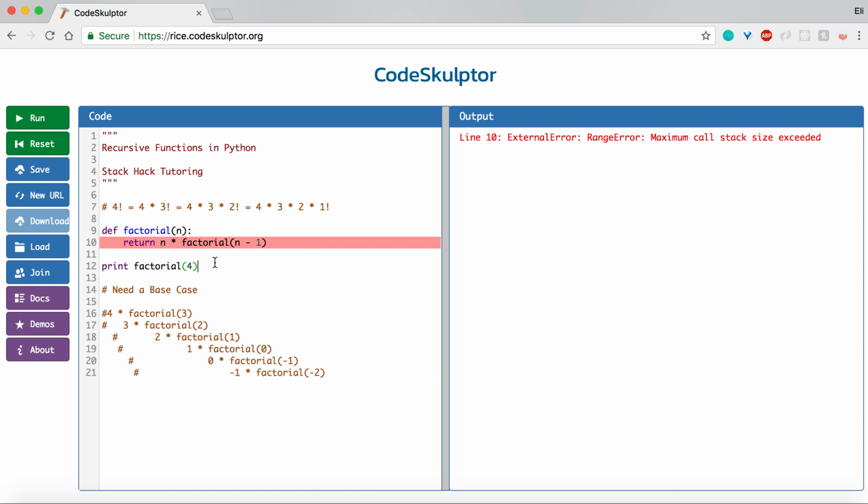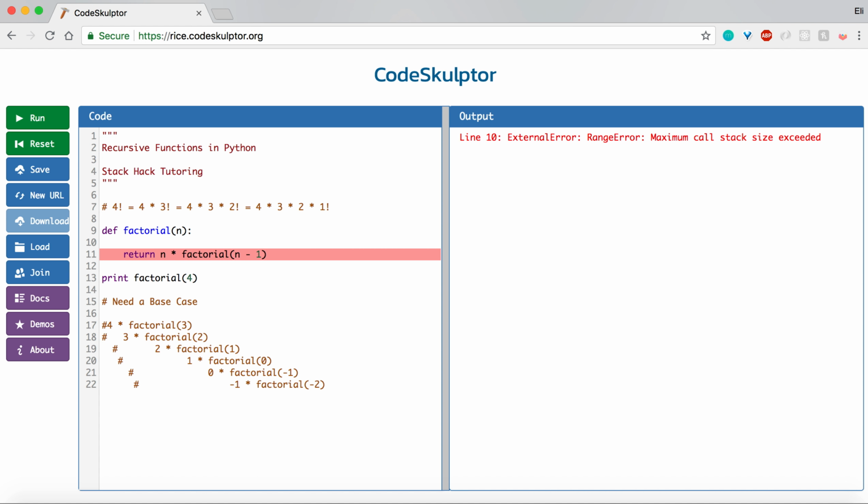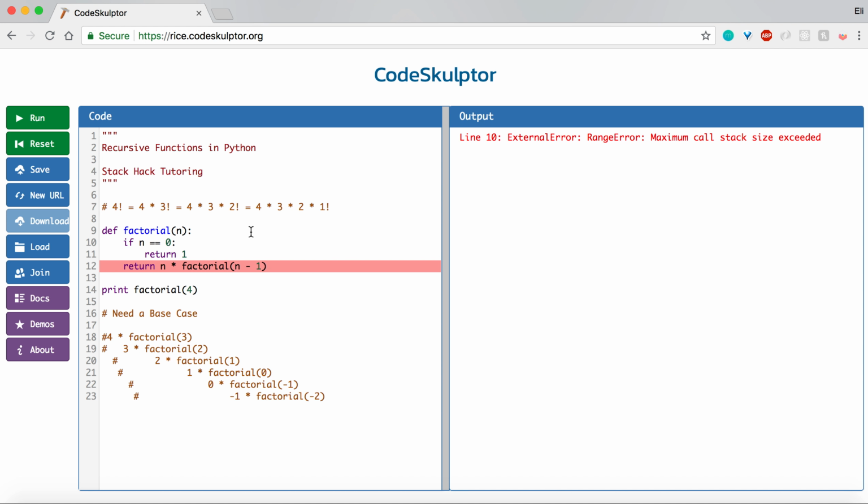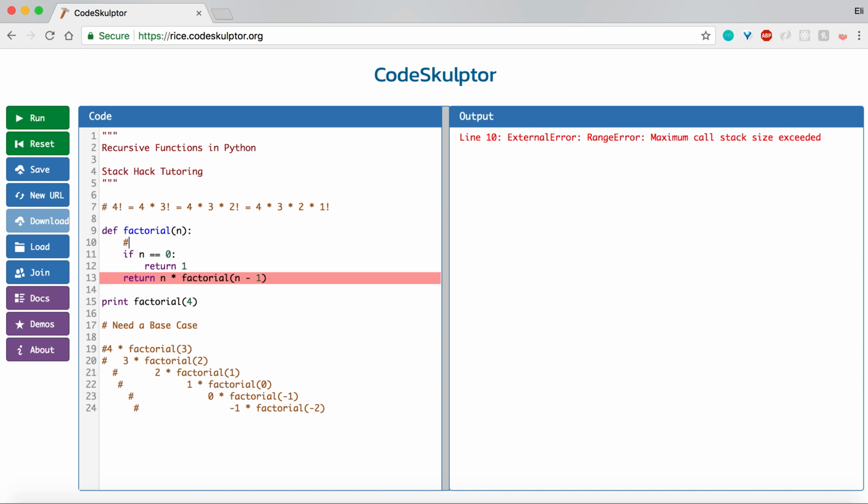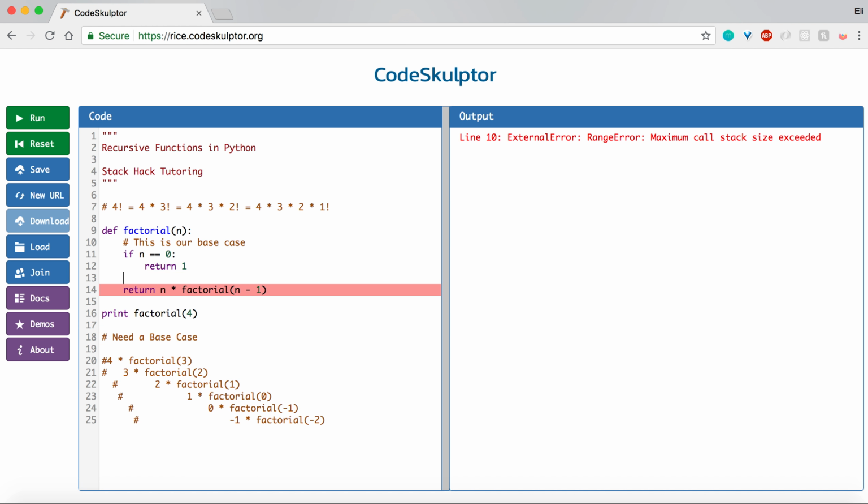So when would we want this function to stop? Well, in general, for factorial, when n is equal to 0, when we get 0 factorial, we just want 1. And that's when we end it. So we want this function to stop when n, the input, is equal to 0. So we can actually just check that. So we'll say if n is equal to 0, then we just want to return 1, because that's how a factorial works in math. This is our base case right here. Okay, so again, we're checking this every single time.